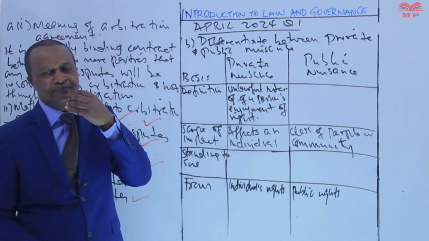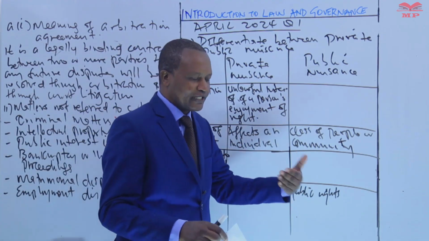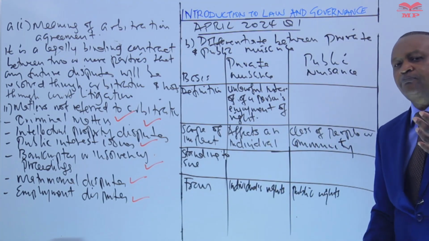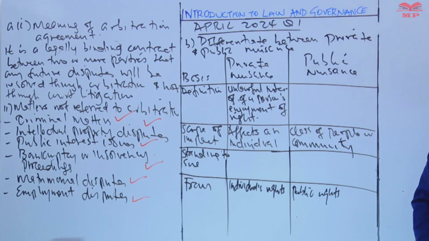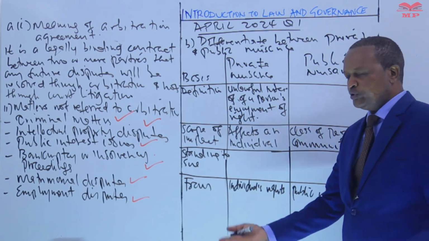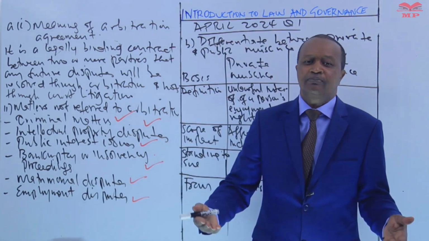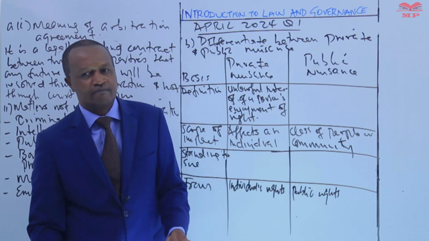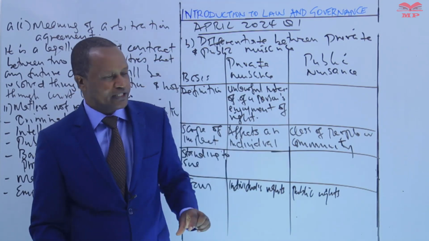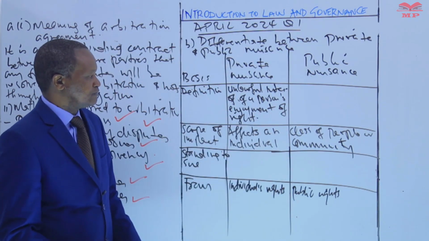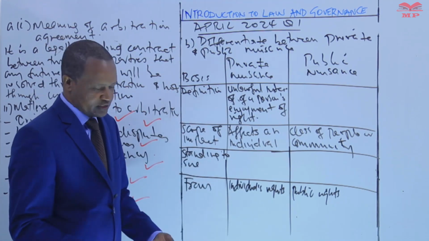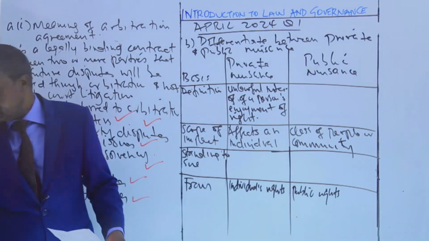Examples of public nuisance include obstructing the public highway. If you obstruct the road, that is an example of public nuisance, right? Obstruction, when you obstruct the users of a road. Or polluting a river that is affecting a community. If you pollute a river that is used by many members of the community, that is public nuisance. Carrying out dangerous activities, okay, which poses a risk to the public, that constitutes public nuisance. So these are a few distinctions of private and public nuisance. You understand? Is that clear?